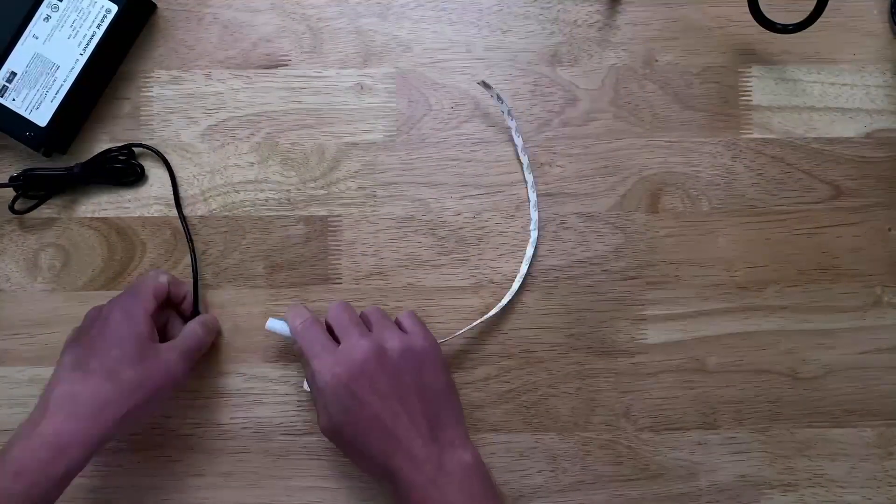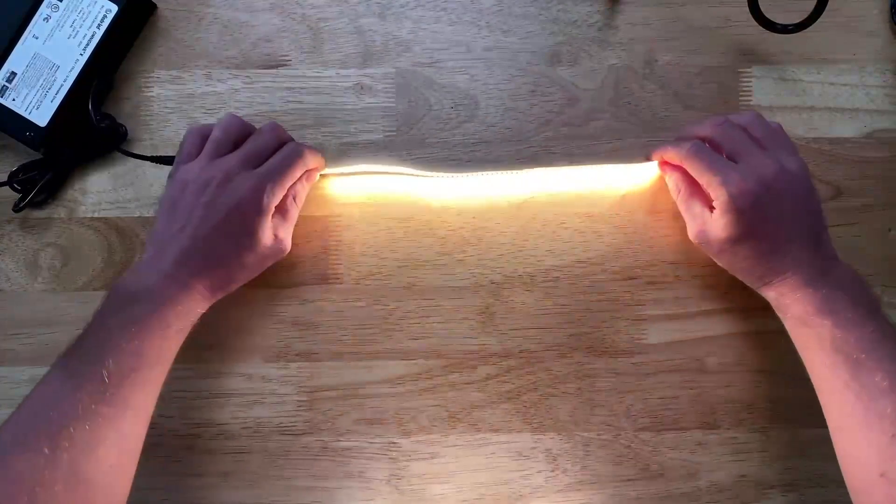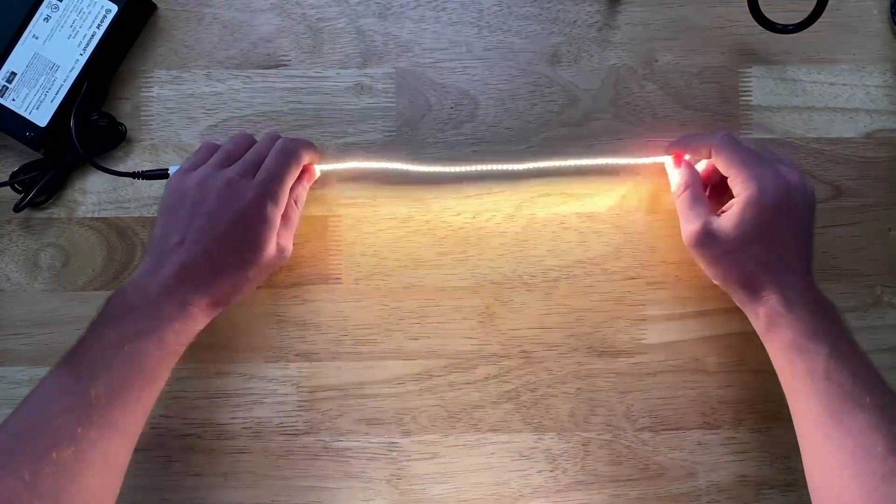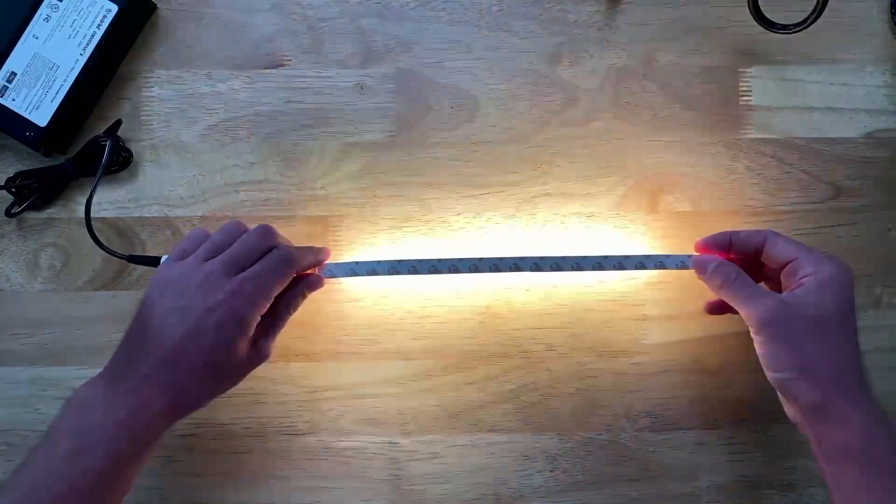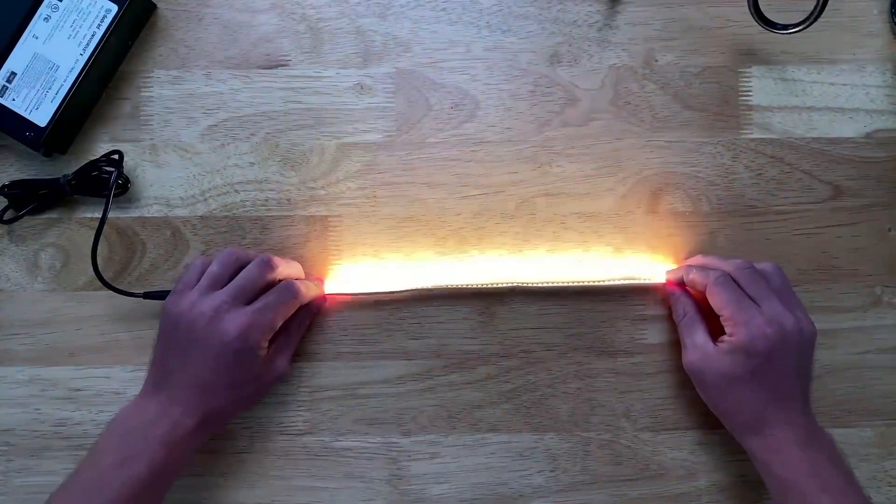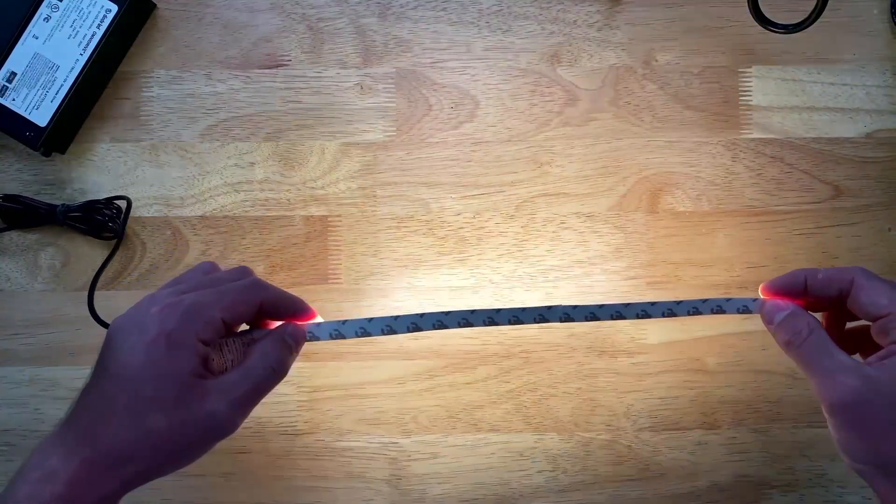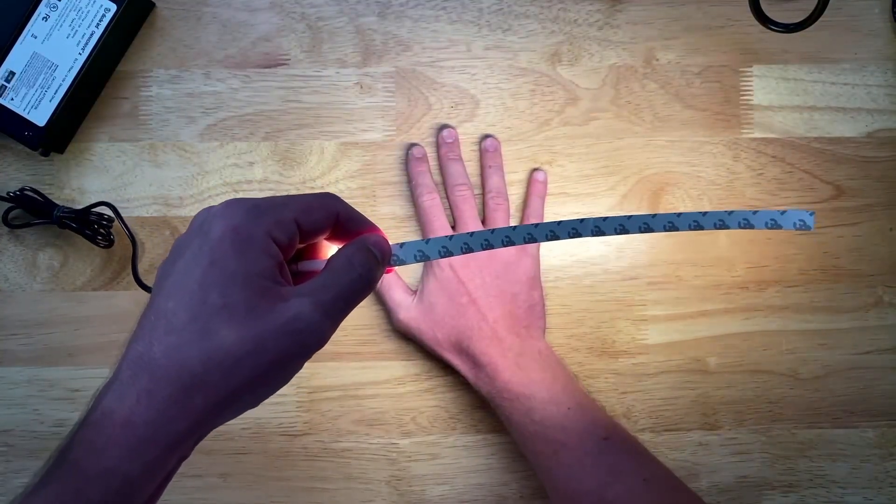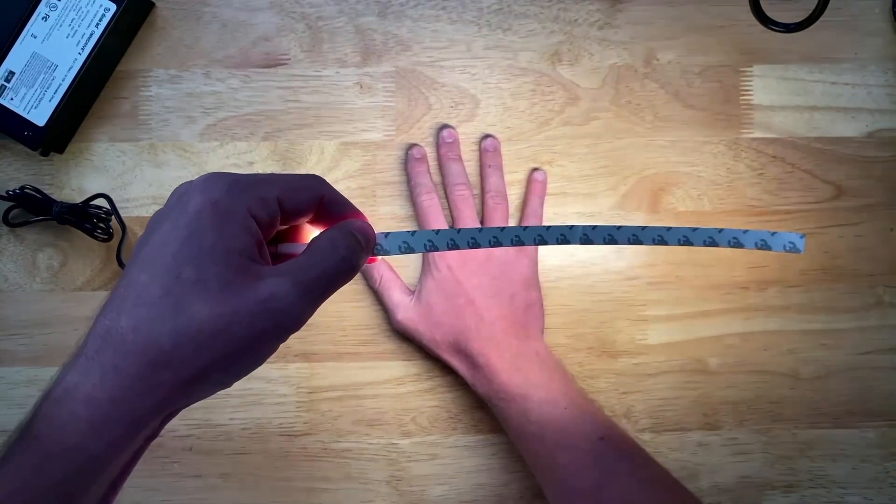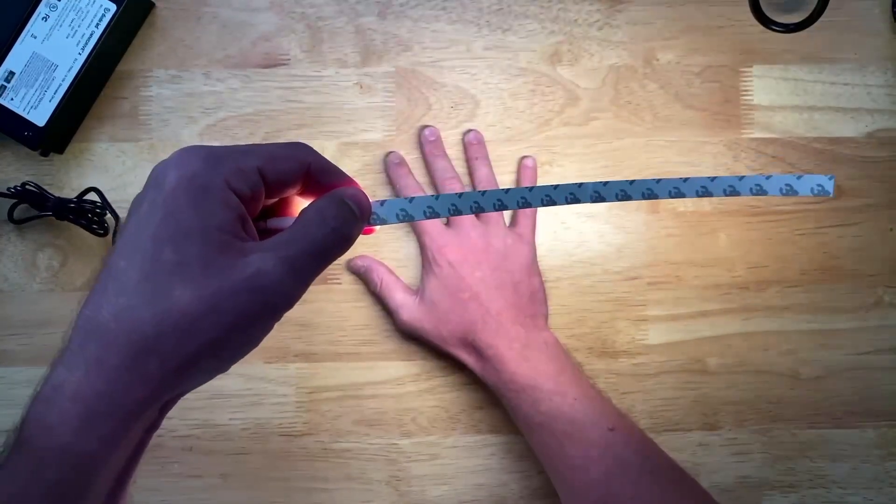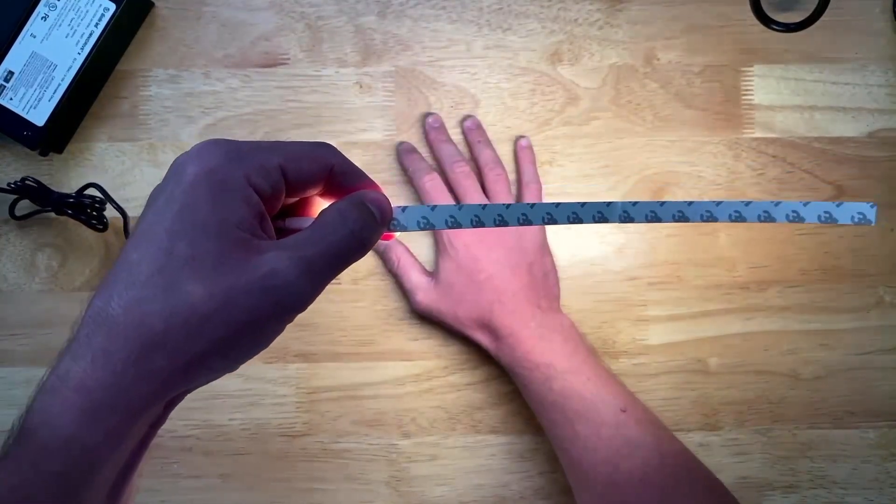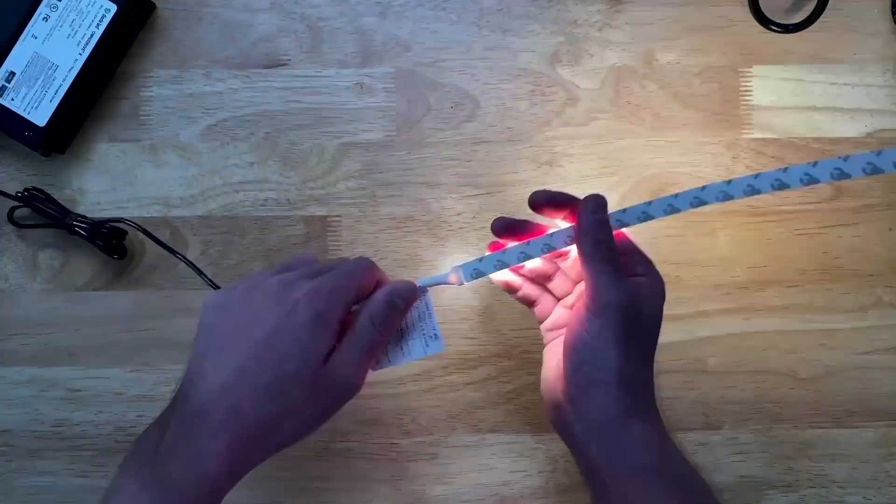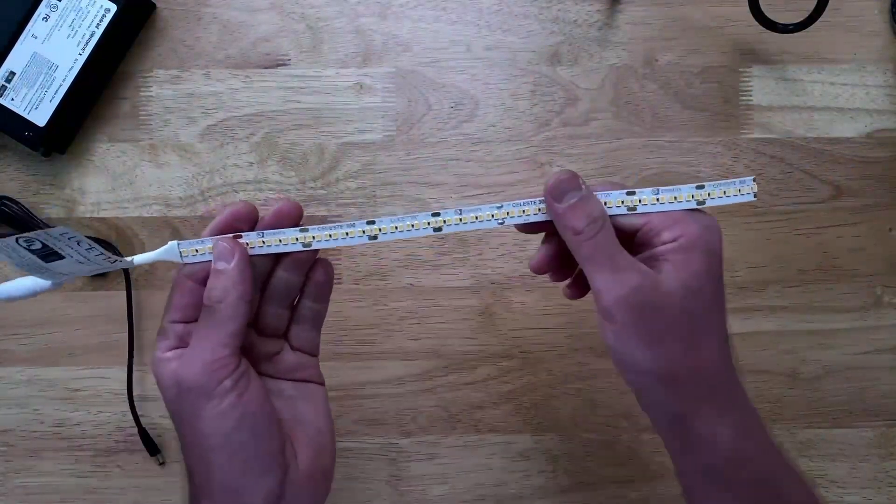So I'm going to turn this on just to show you. Obviously coming through a video camera is not going to show you the best, but as you can see this is a low 3000 Kelvin. Shine it like that. Definitely get this in hand, see how it actually shines on your actual skin tone. It really renders the skin correctly. You don't get a sickly feeling or a pale feeling. Or sometimes with certain lower-end LEDs you'll almost get like a yellow tint to the actual skin.